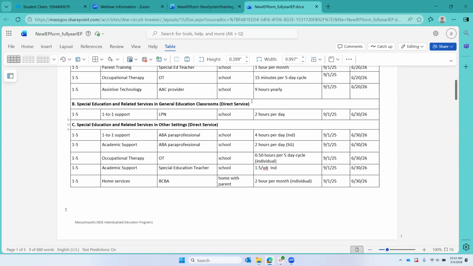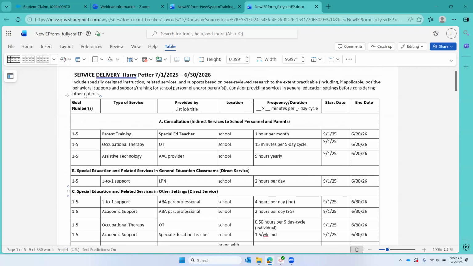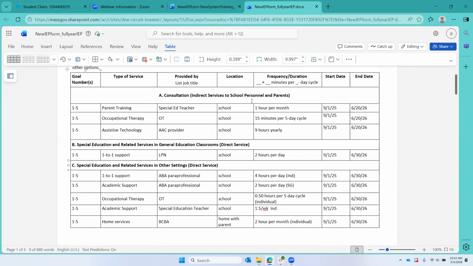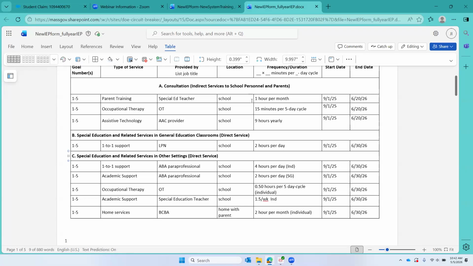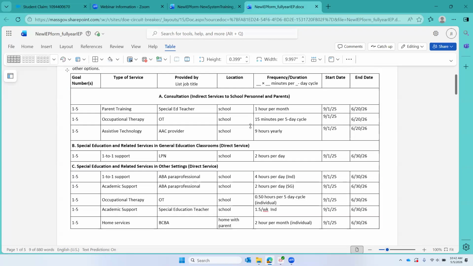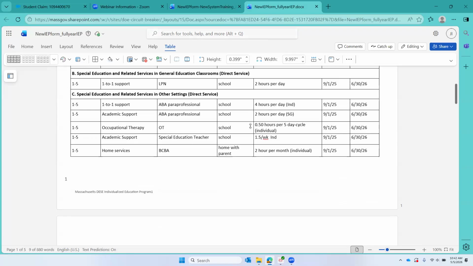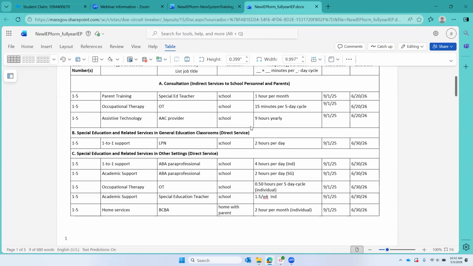We have the school year services on the first grid. This is now the new IEP that we're looking at, and we see all the services are from September 1st, 2025 through 6/20/2026 for 180 days. You want to pay attention to your start and end dates when you're looking at your IEPs because sometimes services could end, and new services could start within the same year. So please pay attention to that.